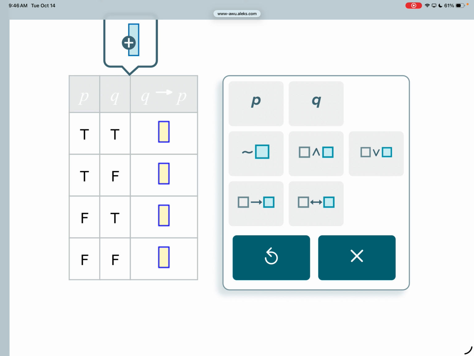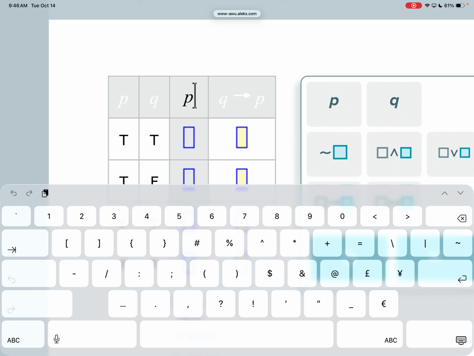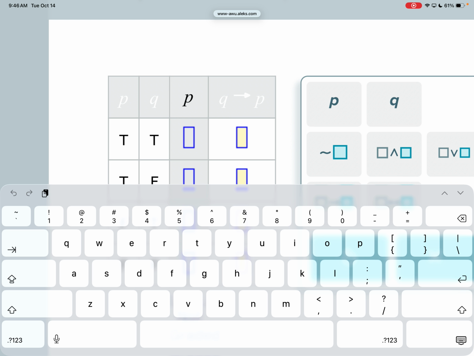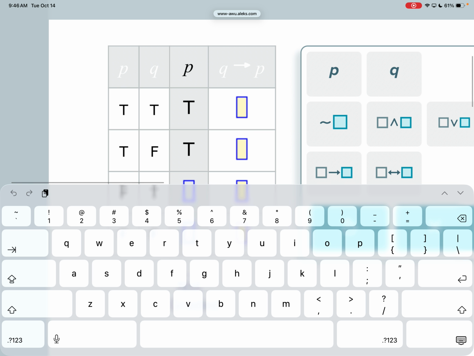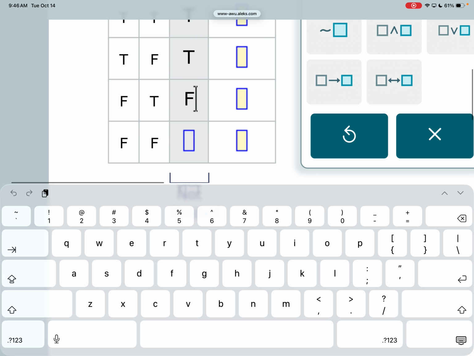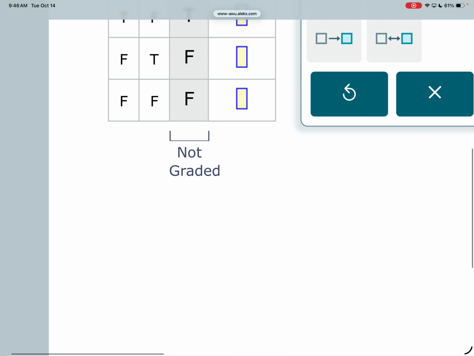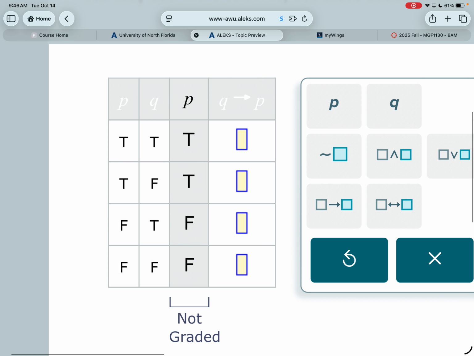So sometimes it is helpful to go ahead and rewrite P in the second column so that you can easily see it where Q is first and P is second, okay? I think it's helpful to do that because we want Q on the left and P on the right. If you do not do that, then you have to look at the Q column first and then go backwards to this one. So it would be first is true, second is false, right? So you would have to look backwards. So sometimes it's nice to just rewrite it so you have the Q on the left, the P on the right.